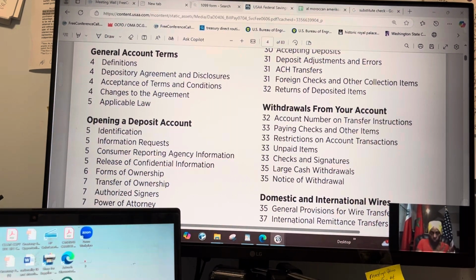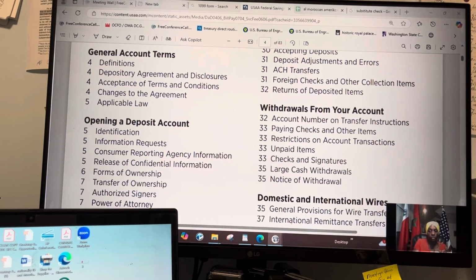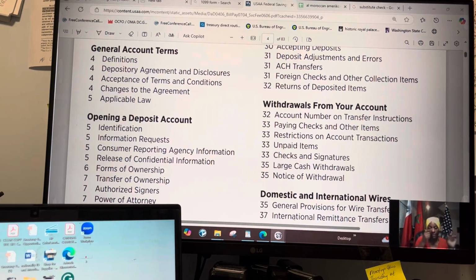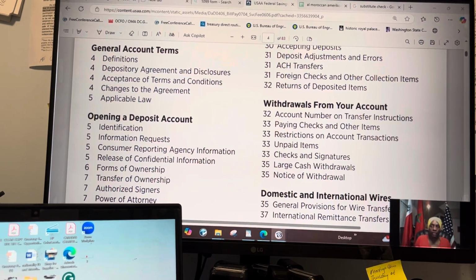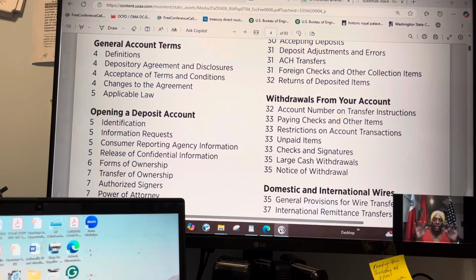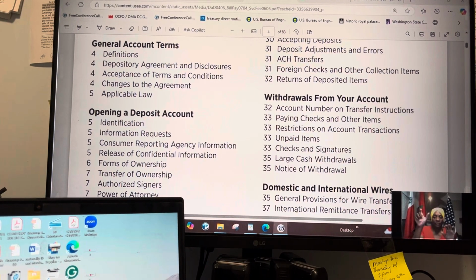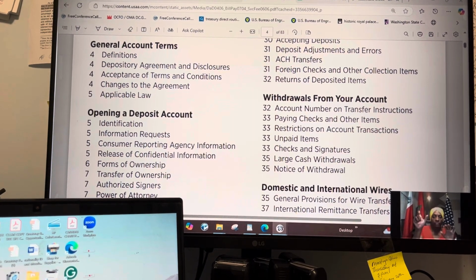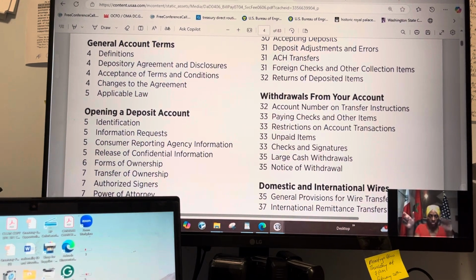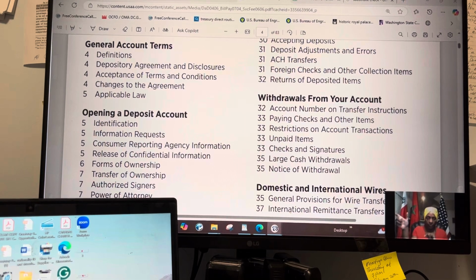So to the name in all capital letters in black ink, they may send a letter stating, we were unable to open this account because of this. And then at the top of the letter, they will give a number for that transaction. They'll say this transaction has been suspended and this is the transaction number. That's really the account number. But you have to know that. And then you have to restate that number.